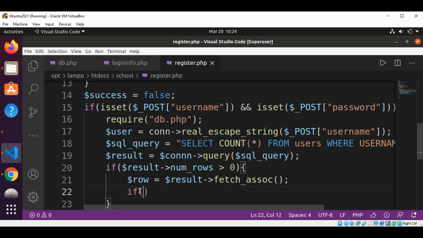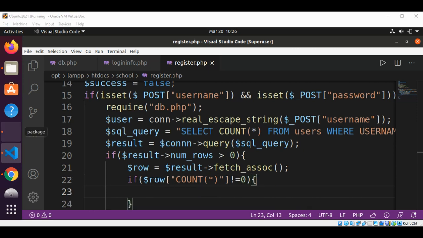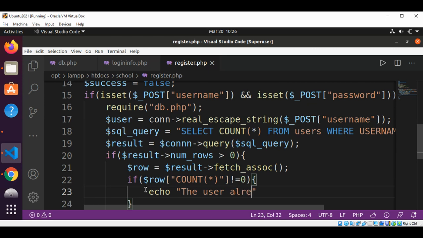Here we are going to check if row count is not 0. We can echo the user already exists.